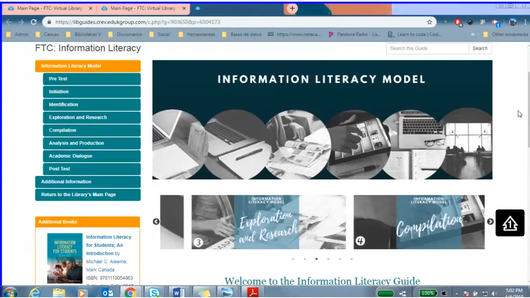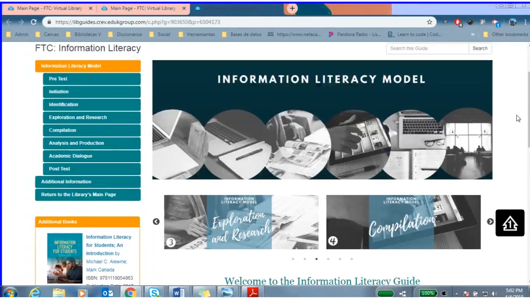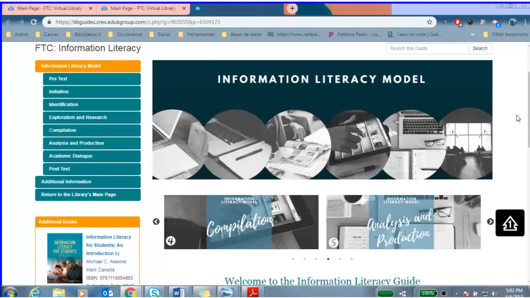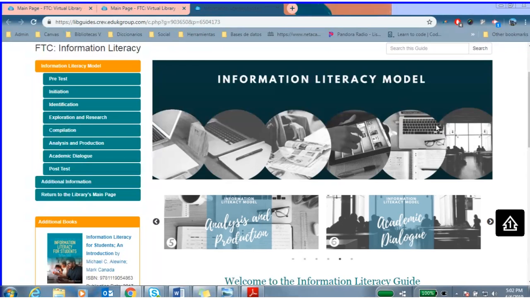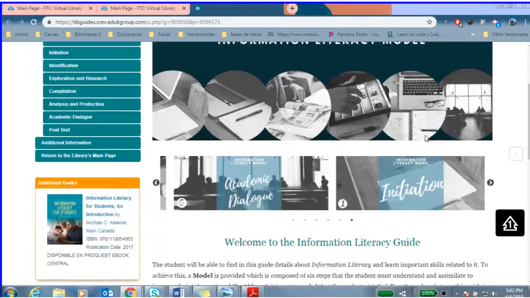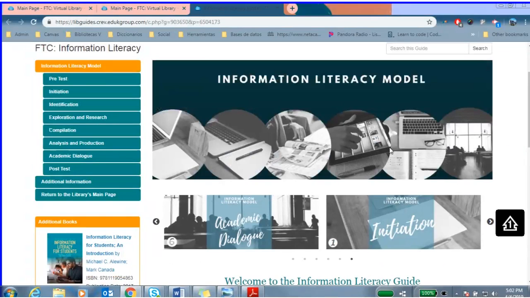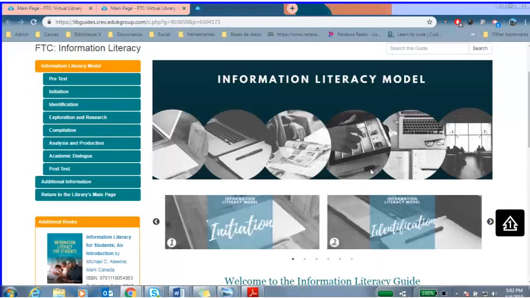So here, this is a step-by-step guide on how to start your searching for information and the process to select and analyze information. It's really useful if you're feeling a little stuck and you don't know how to start.